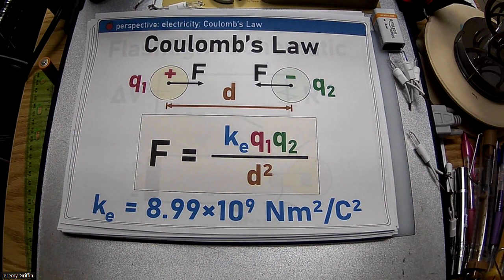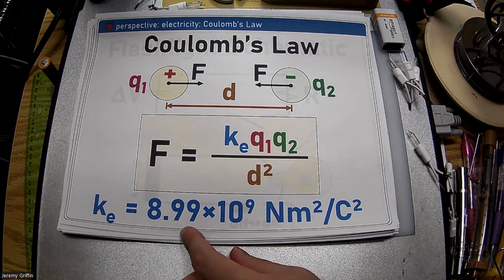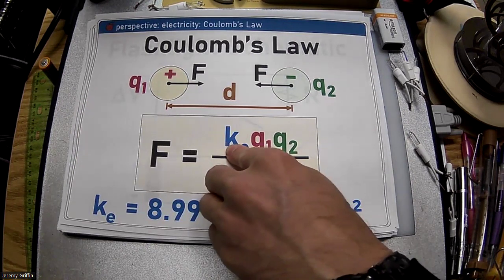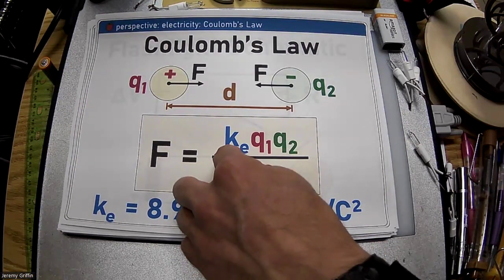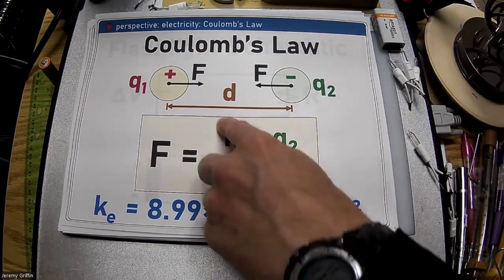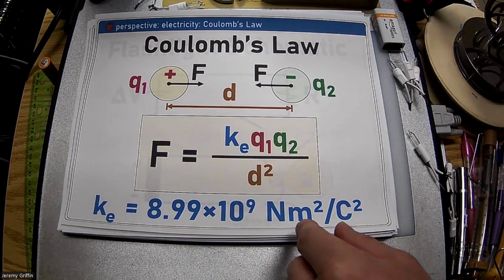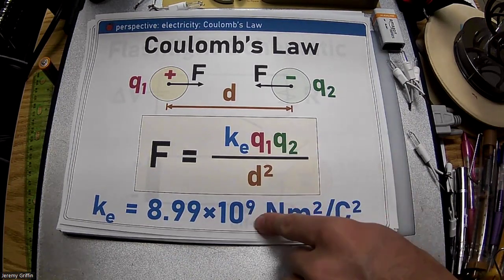Now, when AP used to ask questions about this about 5 years ago, a question they liked to ask once per exam was some version of how does this force compare to the gravitational force. Just to get some perspective, do you remember the universal gravity constant was like 10 to the negative 11, with a bunch of units? This is like 10 to the 9.